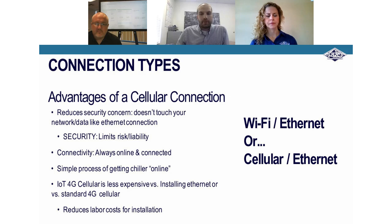That is one of the nice features with the cellular solution: as soon as you power up your system on startup, it's connected, it's live, it's on the network. It's also using the cellular encryption from one point to the next. It's using a cellular level encrypted tunnel, so that data is pretty secure. Also, it doesn't interface with your network directly. It's separate and independent from your network, so it's not susceptible to internet outages within your operation. And then also it's not an entry point into your network either from a hacker or a security concern standpoint.